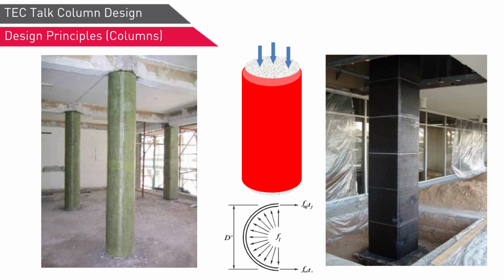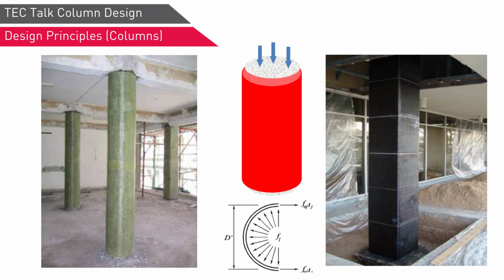The same confinement theory we can use on square and rectangular columns, but there are two things we need to make sure of. First, the corners on all of these square and rectangular columns need to be rounded off to a minimum radius of 20 millimeter. And that's not just an application requirement, it's a design requirement as well. The formula is given in TR55, with an expression of Rc, which is the radius of curvature. We need to use that as a minimum of 20 millimeter.